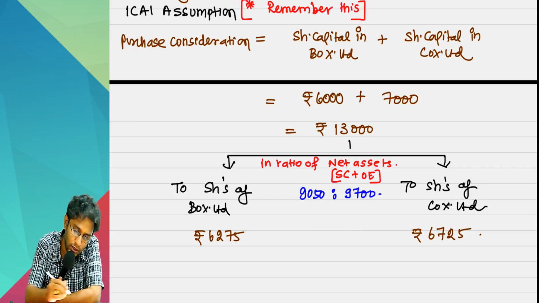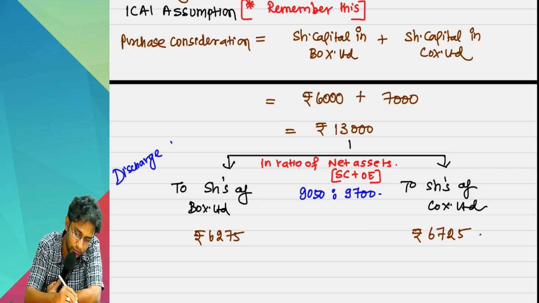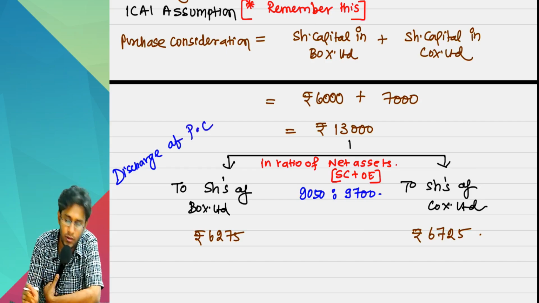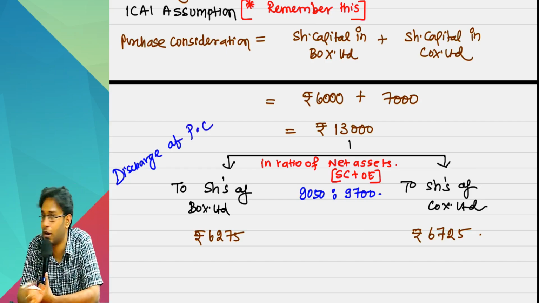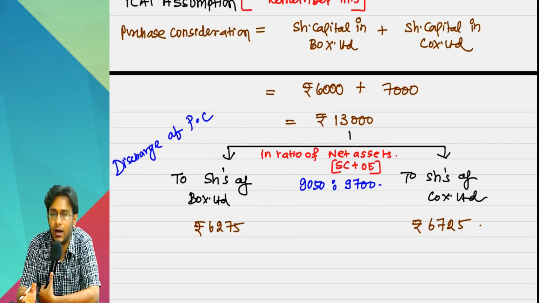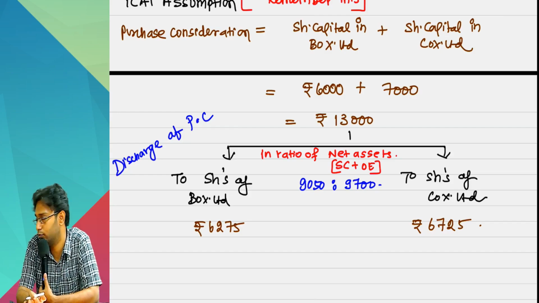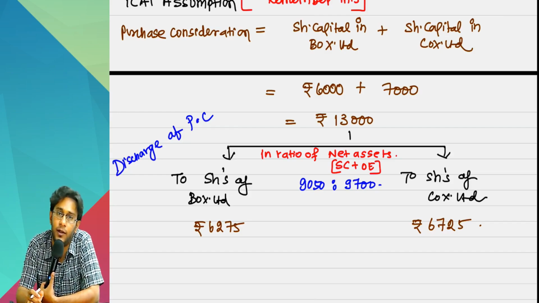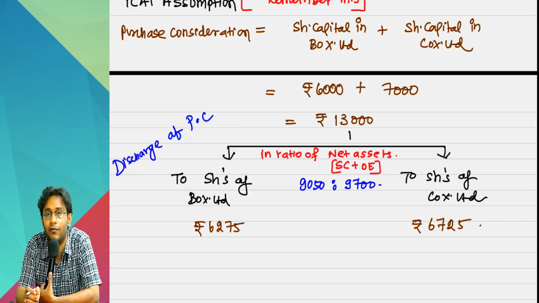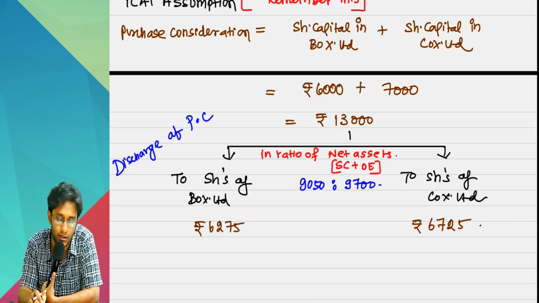This part is called discharge of PC. They expect you to write this. Even if you write this wrongly, the balance sheet will be correct only. But he marks both, sir. Then alternatively, fair value also you can do. You may argue, sir, common control transaction, why are you taking fair value? I am not doing fair value for accounting or for creating goodwill. I am taking fair value for distribution of PC. That is still 100% correct. In fact, that should be the better answer.